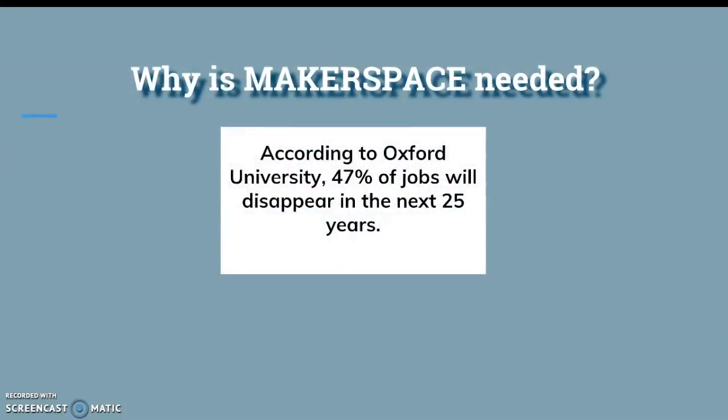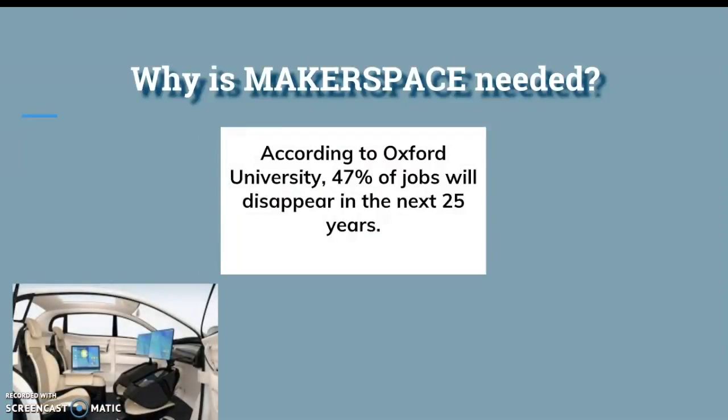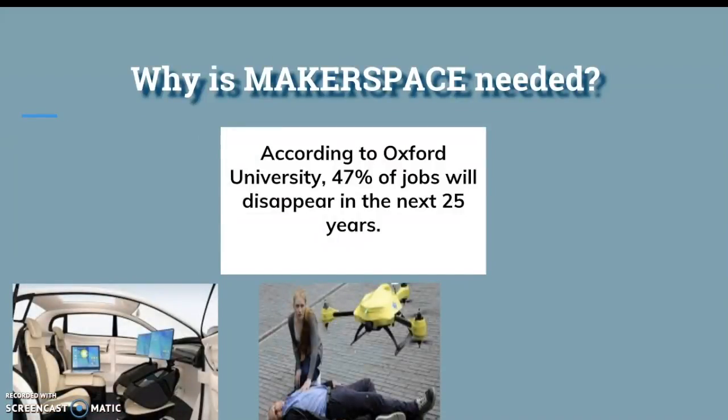Why is MakerSpace needed? Well, according to Oxford University, about 47% of jobs will disappear in the next 25 years. And honestly, to me, that's pretty alarming, because I want to be able to teach my students to be well-rounded and to be capable to survive and thrive in this society. So I want you to think right now in 2018, what's already happening?